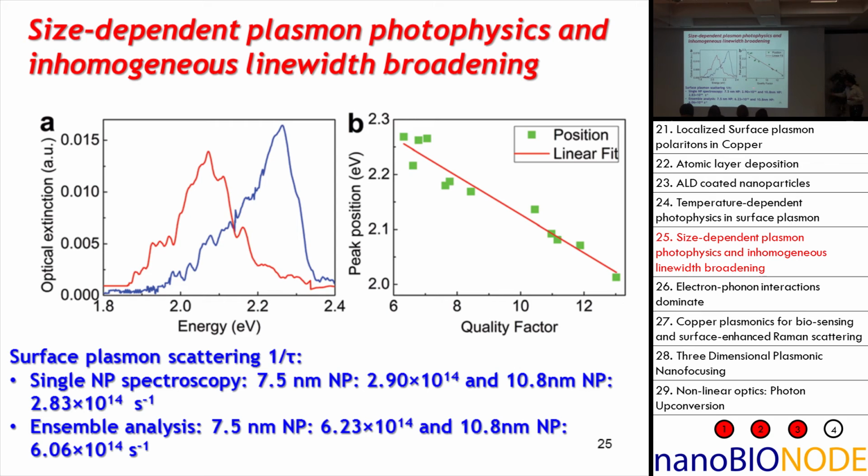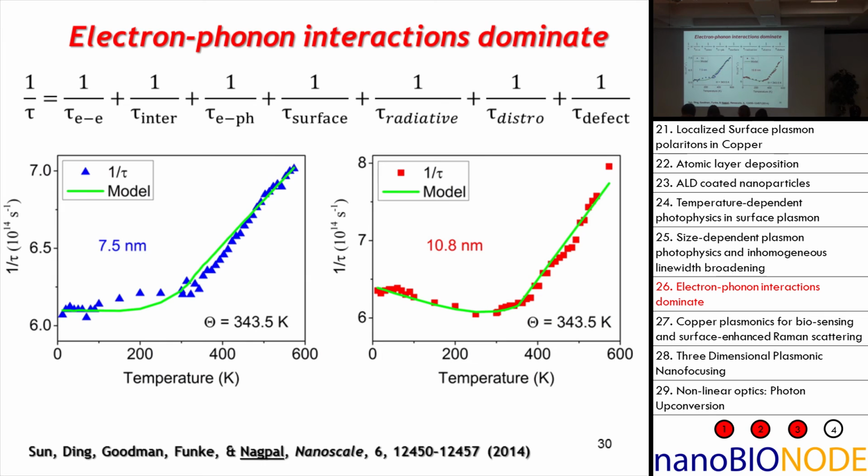So over here, what I showed here is that the plasmons in the 7.5 nanometer copper nanoparticles live up to 29 femtoseconds, and these bigger 11 or 12 nanometer copper nanoparticles, they would live for 28.3 femtoseconds. So the plasmon dephasing time was not that different between these nanoparticles. So again, we tried to quantify each and every single loss mechanism in these. You can read all about it in this paper.